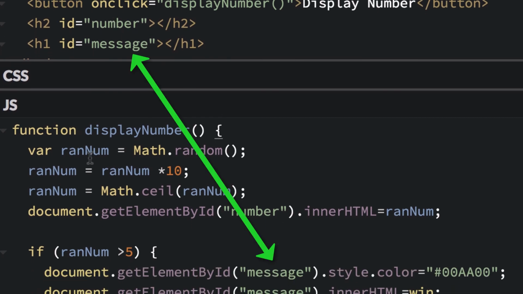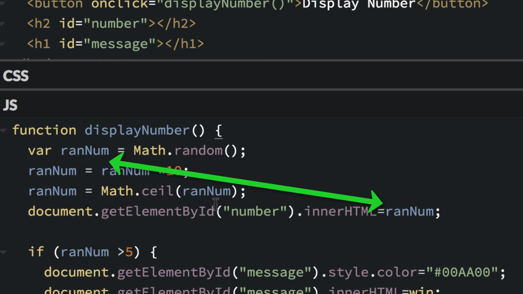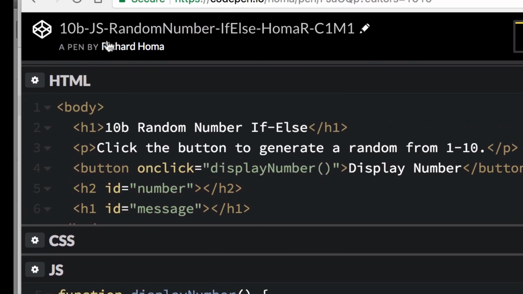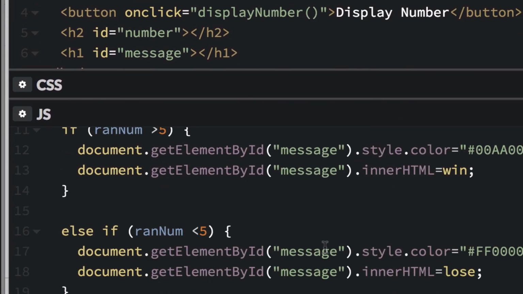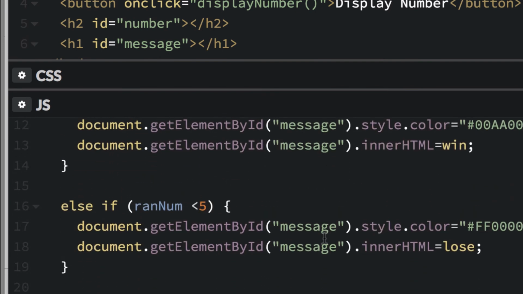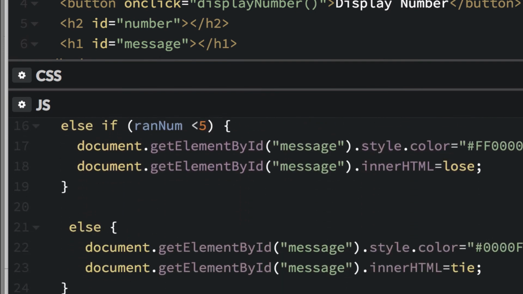And then also if you're using ran number or if you're using rand number with a D, make sure they all match up too. Make sure all these say ran number all the way through, even to here. So that's all you got to do. And then make sure that you save it as 10b, call it JS-RandomNum-10b-If-Else. If-else is basically just what represents conditional statements. That's what we're doing here. We're setting up conditions, 3 separate conditions, if, else if, and an else. And if all those conditions are met, something will happen based on that. So that's all you have to do for that.